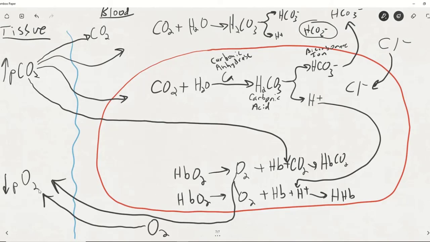As oxygen levels rise, as the partial pressure of oxygen goes up and the partial pressure of CO2 goes down in the erythrocyte, then oxygen is going to bind to the hemoglobin, knocking carbon dioxide off so that the CO2 can diffuse out. So everything on here that has an arrow, all you're going to do is erase the arrowhead and point it the other direction. Every bit of it. And that's how we unload carbon dioxide at the lungs and load oxygen into the blood.